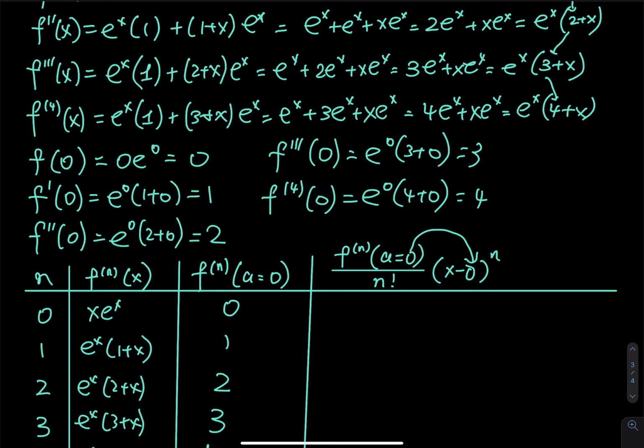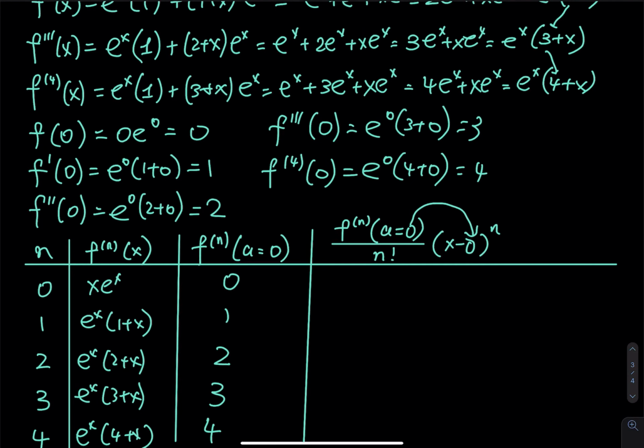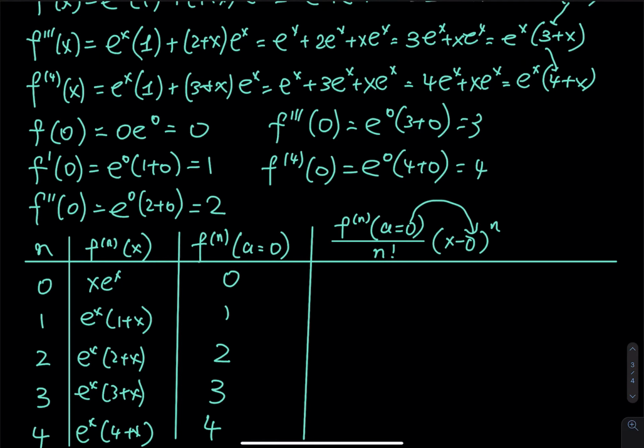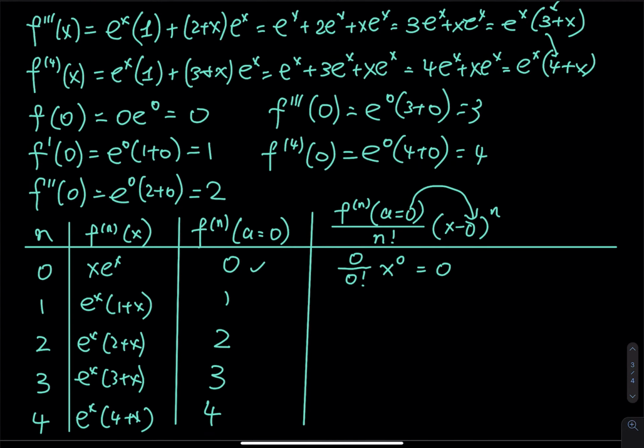So now let's put everything together. So first we have 0, the derivative at a equals 0, so we take this piece, right? And then that is 0 on top divided by 0 factorial, and then times x raised to the 0 power. So overall that is equal to 0. And then we bring this in, so the 1 is on top, 1 factorial, and then x raised to the first power, you have x to the first.